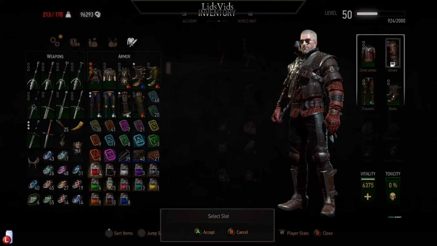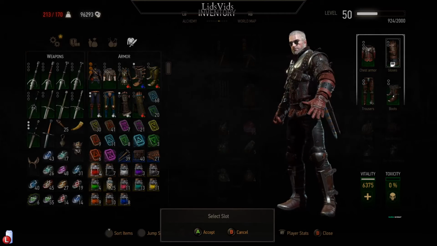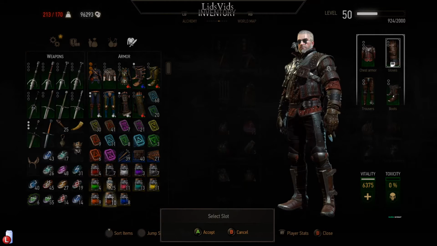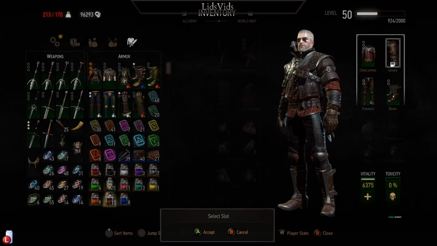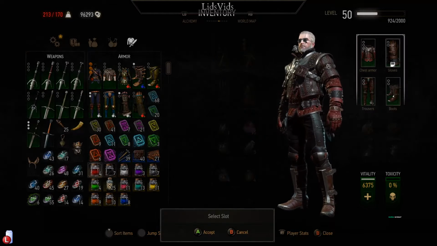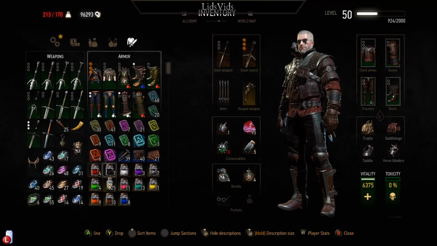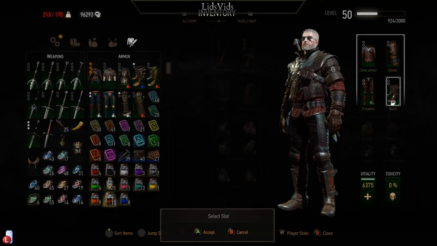That's maybe slightly too red. What if we go brown gloves? That's maybe marginally better. Red shoes, maybe? Again, it just feels like it's slightly too red. Slightly too red to me.